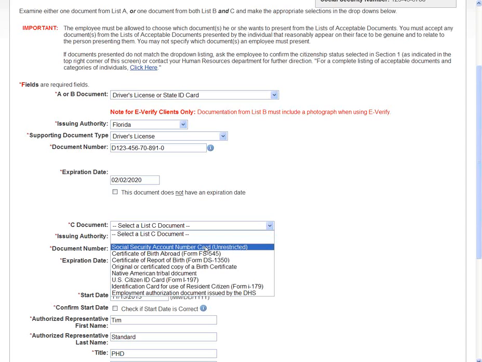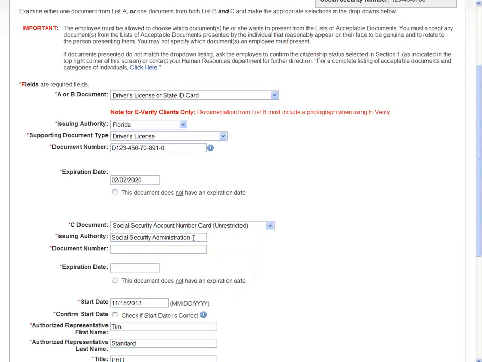And if they brought you a Social Security card, that is going to be an unrestricted card. Now, let's just say that they brought you a document that looks just like a Social Security card. It's blue. It's got the same print type on it, but it has some verbiage that says something along the lines of issued by the DHS for work authorization only. In that case, you are going to need to go to the bottom of the list here because that's an employment authorization document issued by the Department of Homeland Security. It is not an unrestricted Social Security card that was issued by the Social Security Administration. So be sure that you're aware of the difference and make the correct selection here.